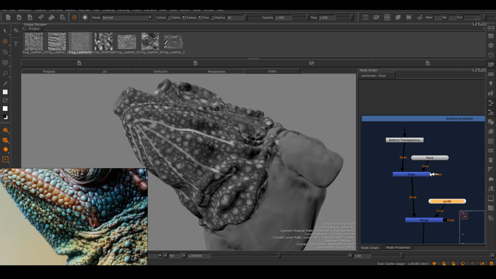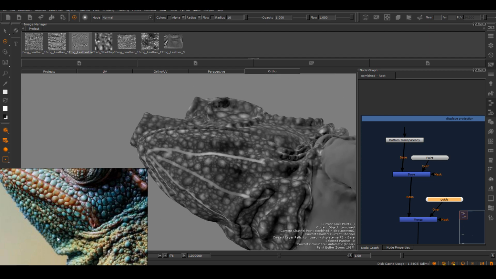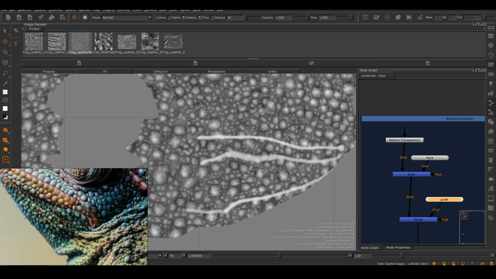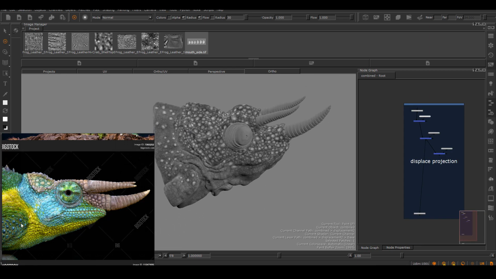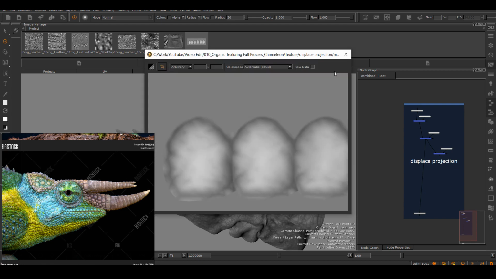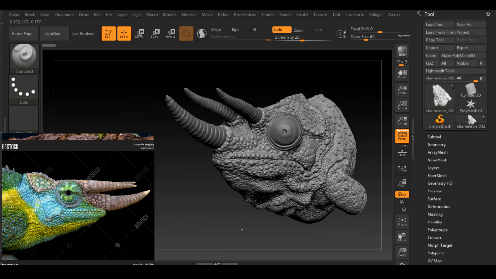The tricky part of texturing something like this is the layout of the scale. The shapes and sizes are always changing throughout the body. They have a direction and logic to it. We can't just project one tileable texture and expect it to look natural. We need to have all this variation of scale pattern and lay them out in a very controlled manner.